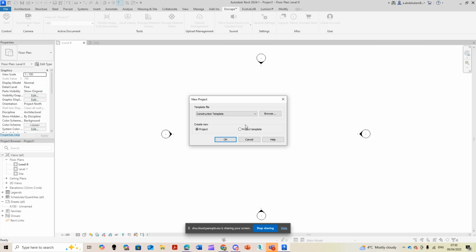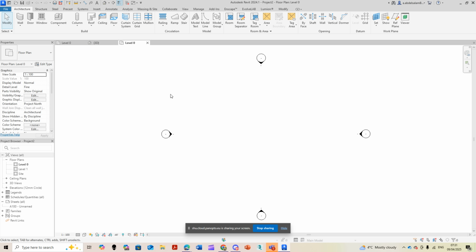In today's session, we're gonna discuss how to create your own Revit template. So you don't need to load the architecture template every time, you could actually browse and choose your own template. I will just create an architecture template now to show you how you could create that. So I will start with a new project here.